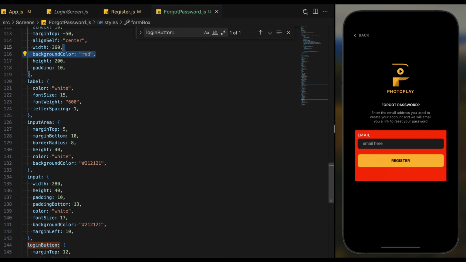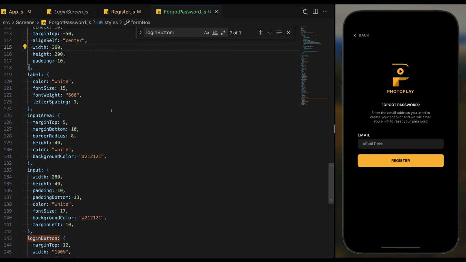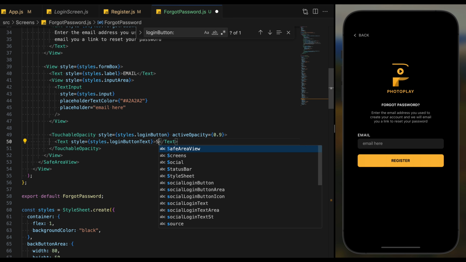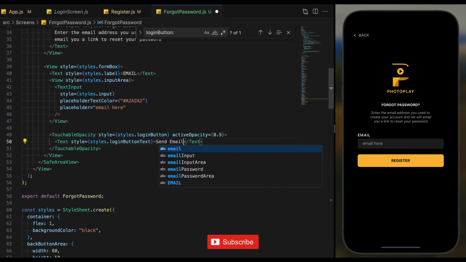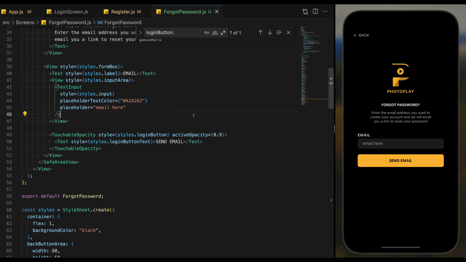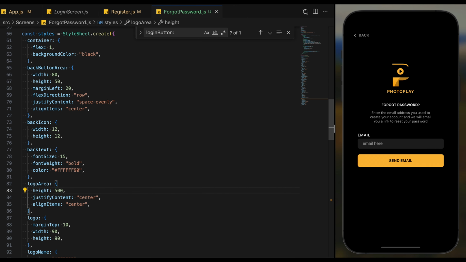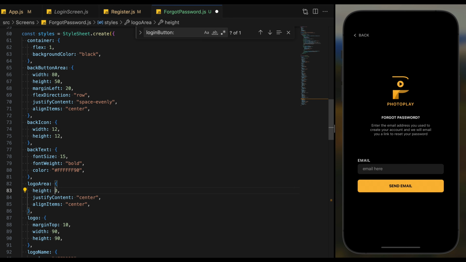And now we can remove the background color. Okay, change this to send email. Let's change this a bit.